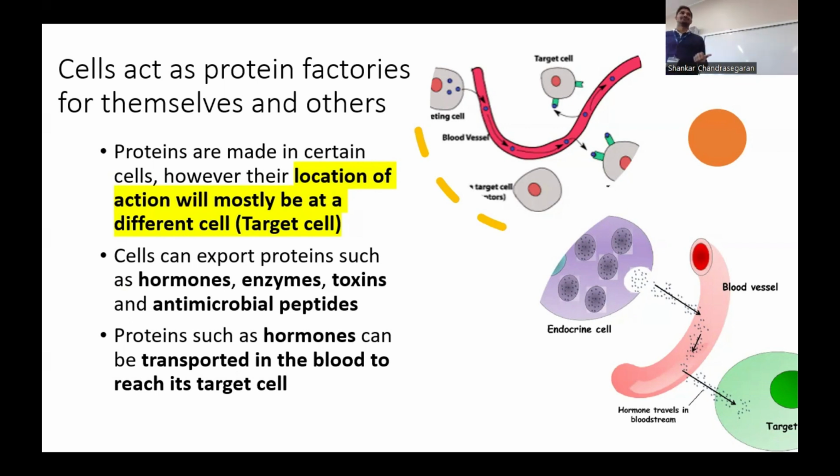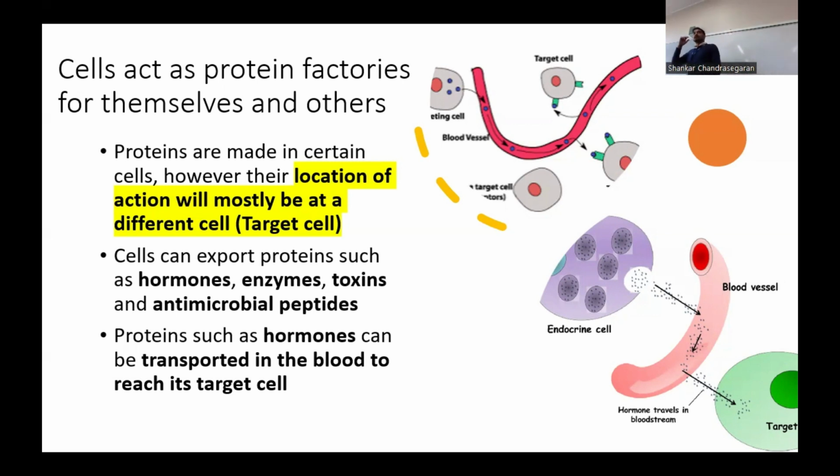Insulin. No? Okay. It's produced in your liver cells, if you don't know. But the fact is, insulin is going to be functioning in your blood. Okay, that's where its primary function is going to be. So insulin needs to get from your liver into your bloodstream for it to actually have an effect. It's the same thing with a lot of proteins made in your cells. They need to leave the cell and get to that targeted cell to actually have a function. Okay, so this is the same for hormones, enzymes, toxins, and all kinds of antimicrobial peptides.